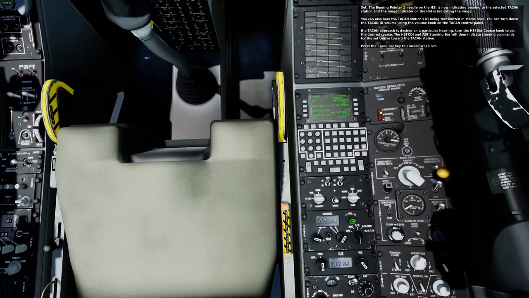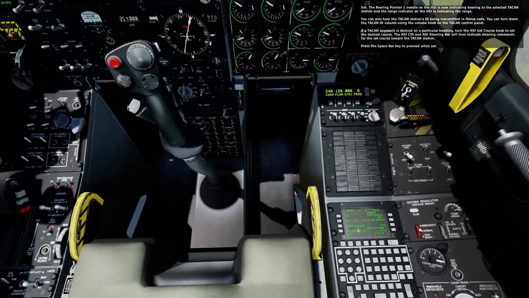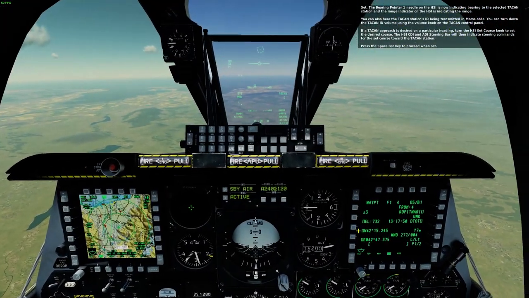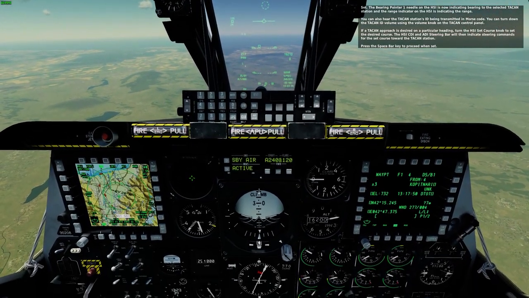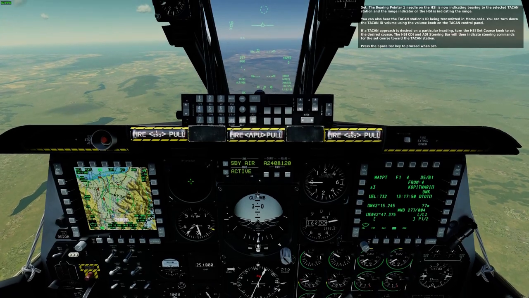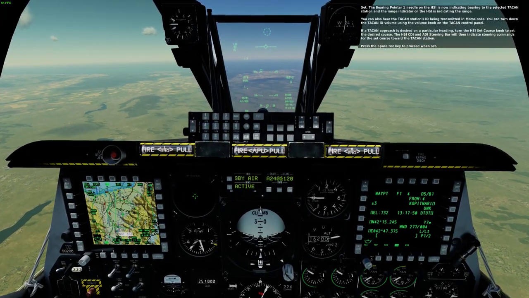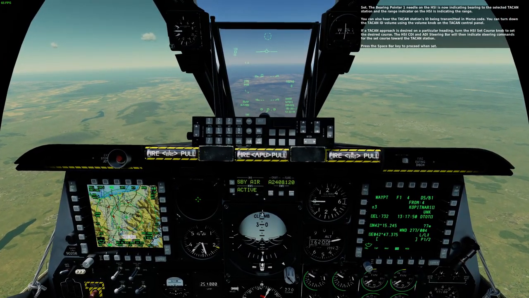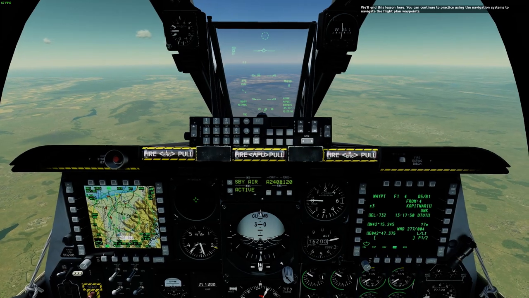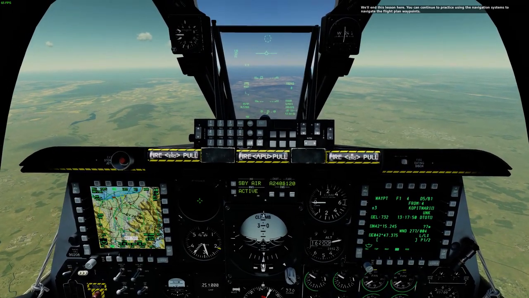If a TACAN approach is desired on a particular heading, turn the HSI set course knob to the desired course. The HSI, CDI, and ADI steering bar will then indicate steering commands for the set course toward the TACAN station. Press the spacebar key to proceed when set. We'll end this lesson here. You can continue to practice using the navigation systems to navigate the flight plan waypoints.